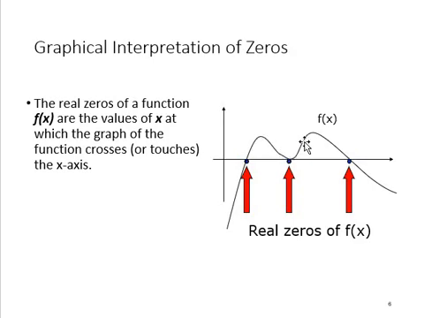Right, so take note of this one where the function just touches the x-axis and then goes back on the same side of the axis, which is the positive. In this case, these ones will be your repeated roots. So in case of a repeated root, the function will not totally cross, but it will just touch, and then the x-axis will be a tangent like that. So this simply implies that the root is repeated.